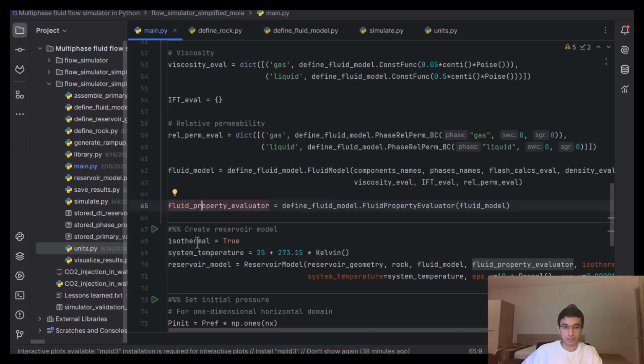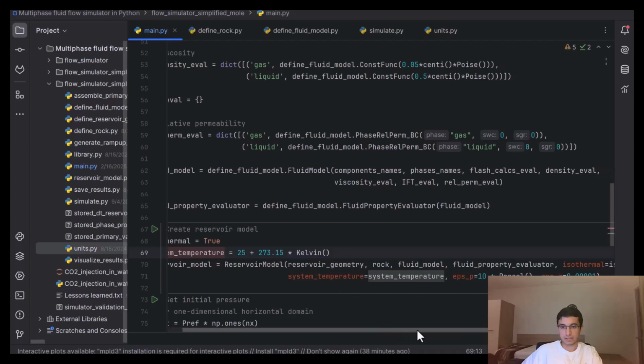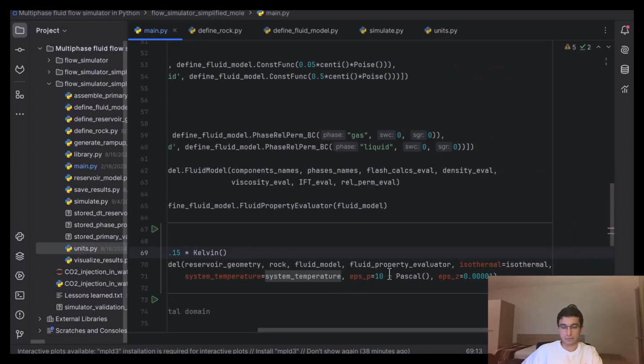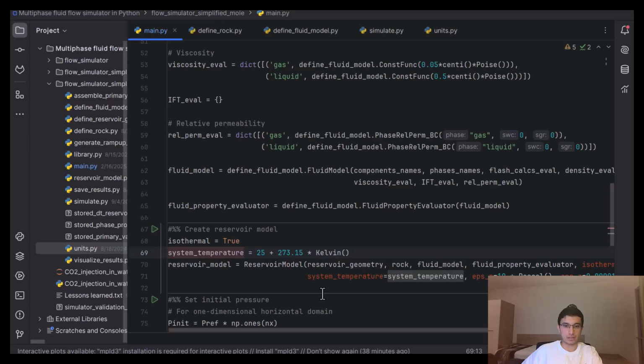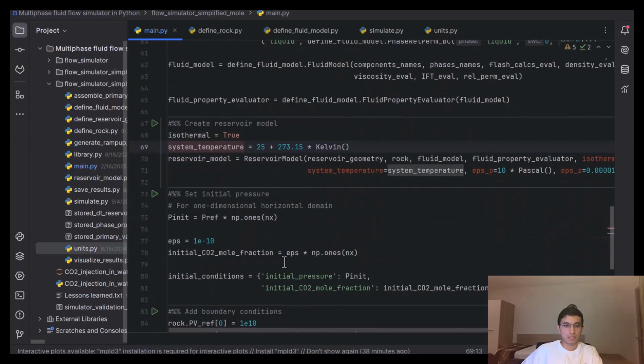As I said, the simulator only supports isothermal scenarios for now, and the system temperature is specified here, and we also specify very, very small values for pressure and composition, for Z and pressure, because we need these values to numerically differentiate the governing equations with respect to the primary variables.